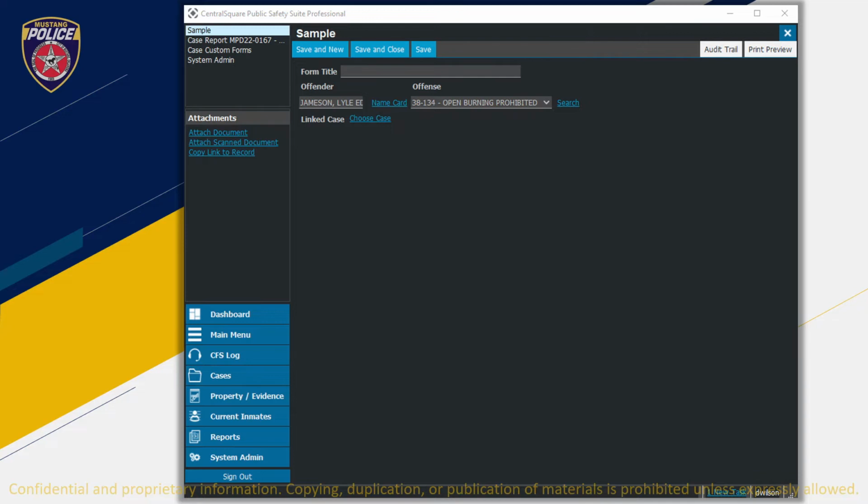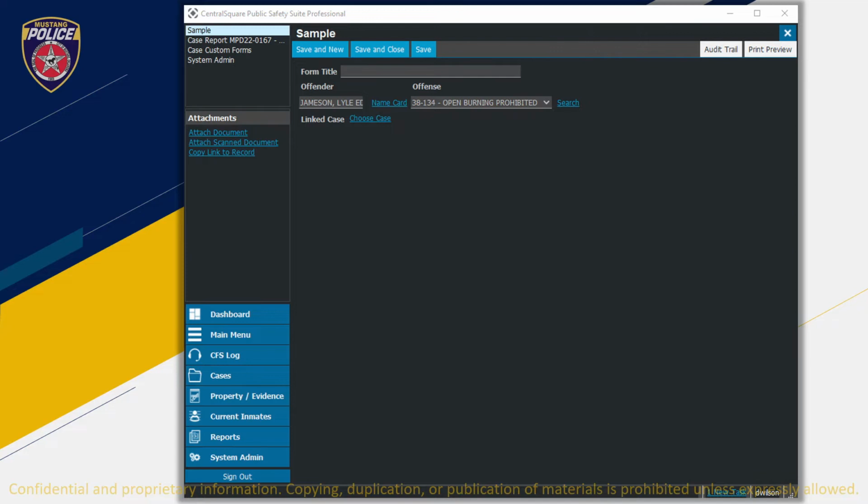So this is a manual option. So maybe you have 2 cases that are linked together that are otherwise not linked together. This will help. Of course, you can automatically link those 2 together through the linked screen. But if you wanted to have it related to a form, here's what's going on.